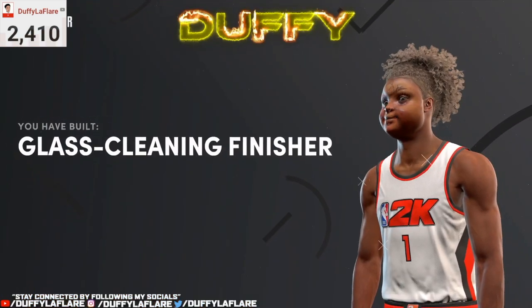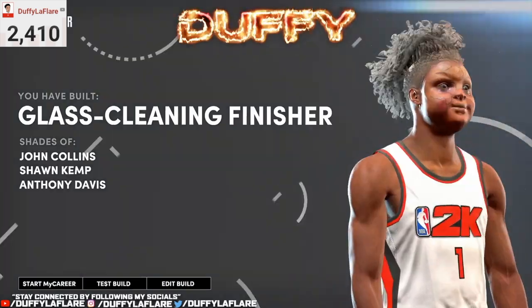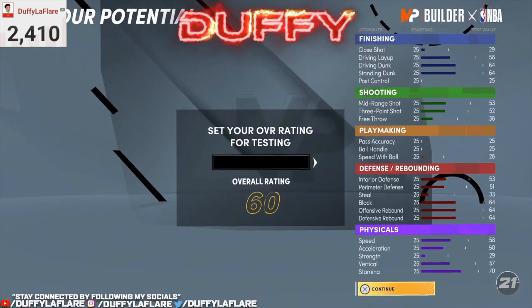And there's the name, man: Glass Cleaning Finisher. Spend with the dubs for the Chucky face scan, though. The Chucky face scan, yes sir. But we're going to put these badges on this boy.